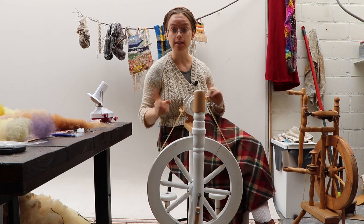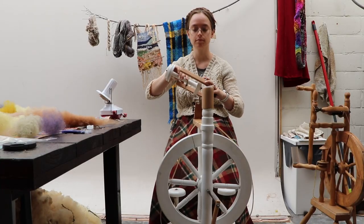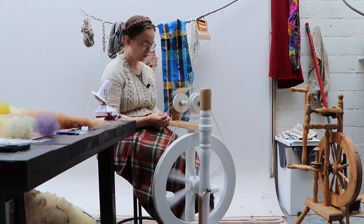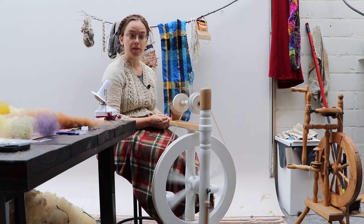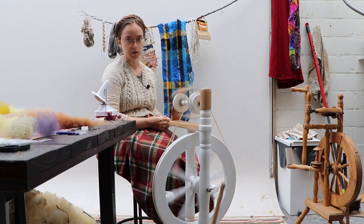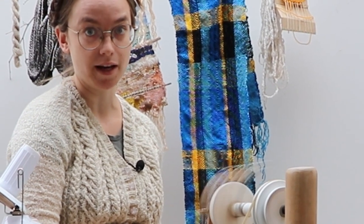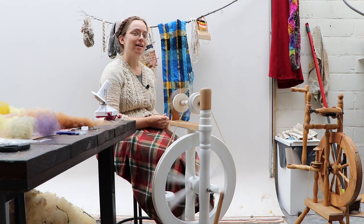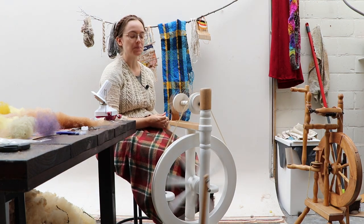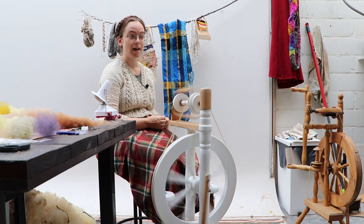Happy days friends, I finished the first bobbin with the full rolags. Let's see how that turned out — there you go, big blotches of color. I really like how the colors are going together, very autumnal I'd say. I also want to apologize — I reviewed yesterday's footage and the audio is abominable. I am now working with a microphone, but it was the first time and at one point I had forgotten and thrown my braid over it, so you can hear all the hair-to-microphone scratches — not really ASMR or anything enjoyable.